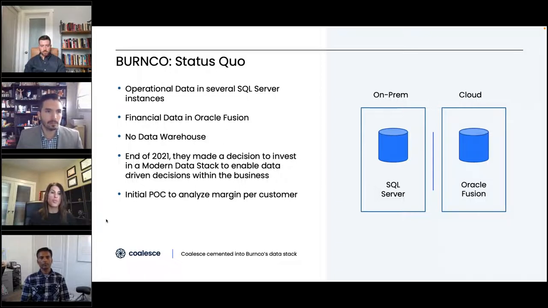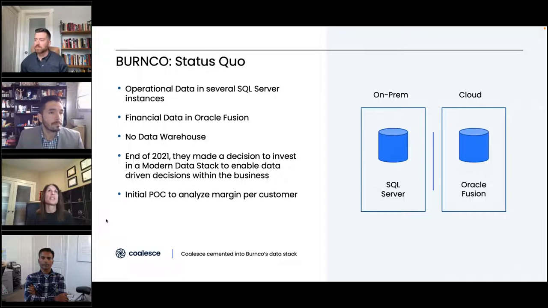And with that, what we did was we wanted to bring an initial idea and put it to test right away. So our POC that we came up with as an organization, we needed to figure out profit margin after delivery per customer. It's our MumDCalc KPI, if you will.